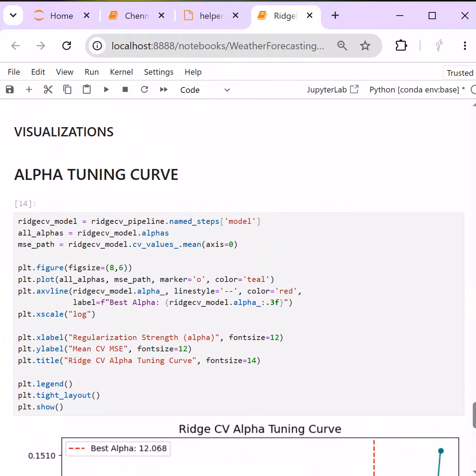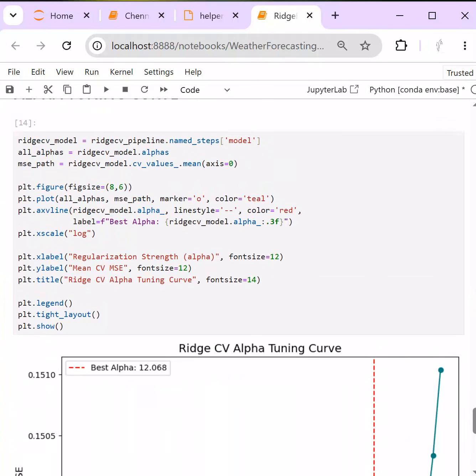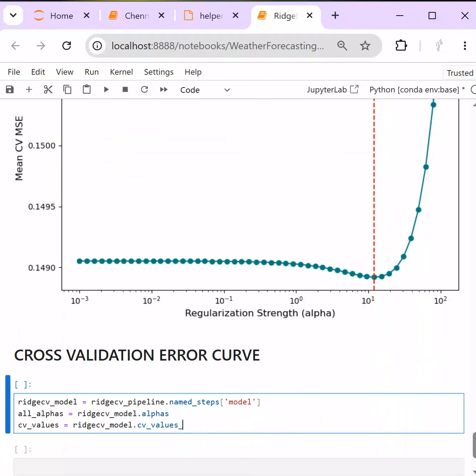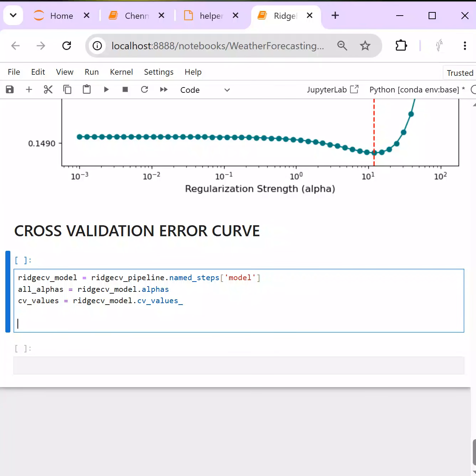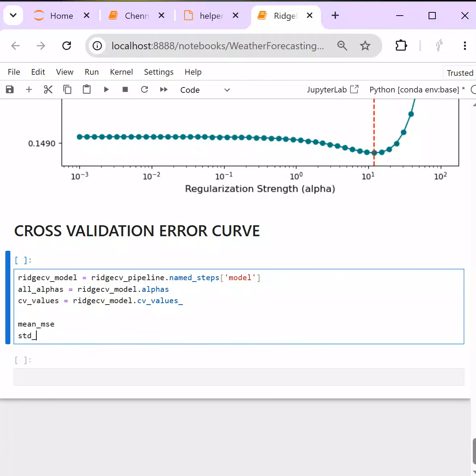Here we have used the mean of the CV values, and here we are going to just use the CV values. From here we will calculate two things. One is the mean MSE, then the standard deviation, STD MSE, from the CV values.